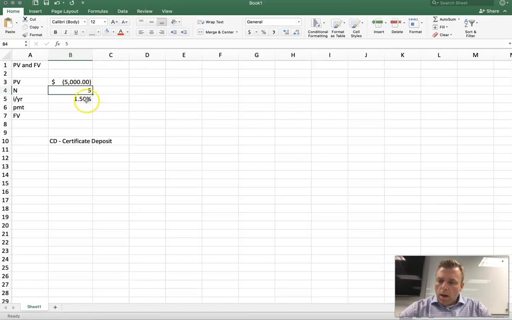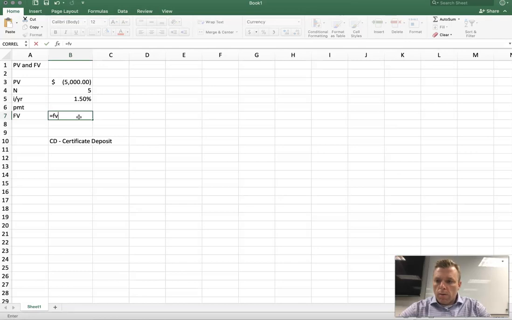5 years. CDs do not do payments or payouts. I should say we're not putting any money in other than what we do at the beginning. So we're looking to see what the value is when the 5 years is up and the certificate of deposit expires and we get our payout. Again, future value function. Then we've got our rate, and this is annual, so they do the interest rates annually. It might differ, but typically it's annually. Then we go to N per, and payment. We don't have a payment, so we're going to skip that one.